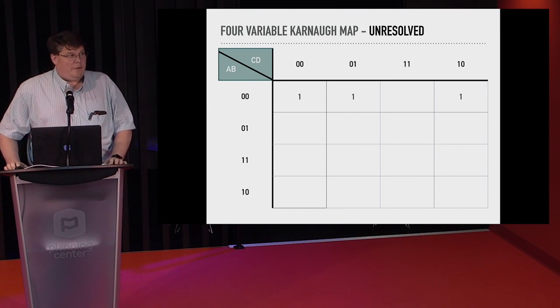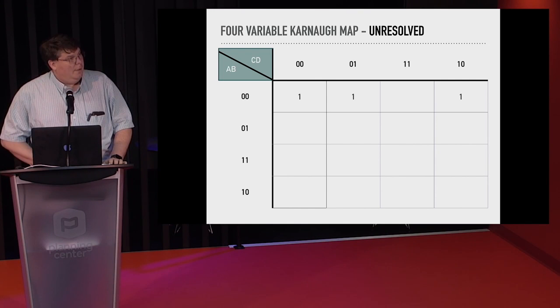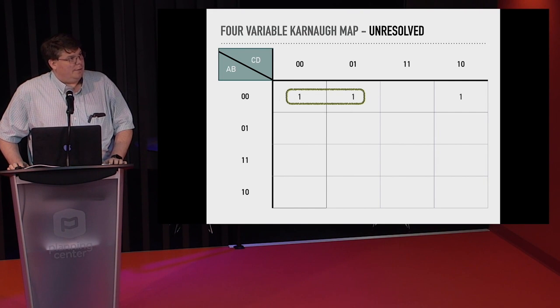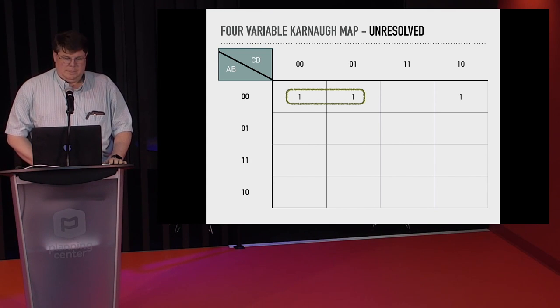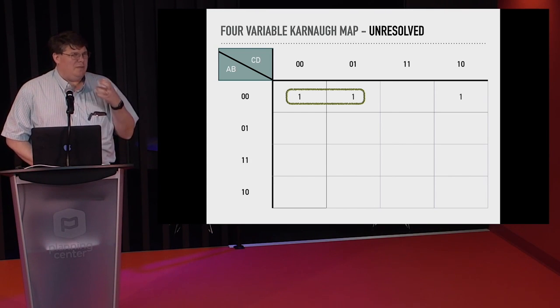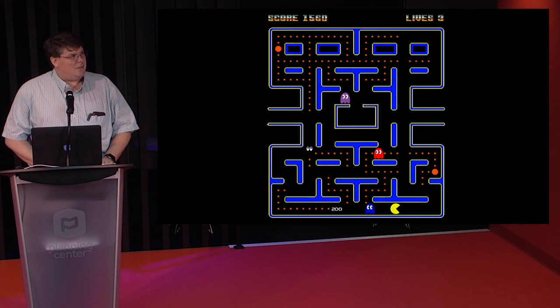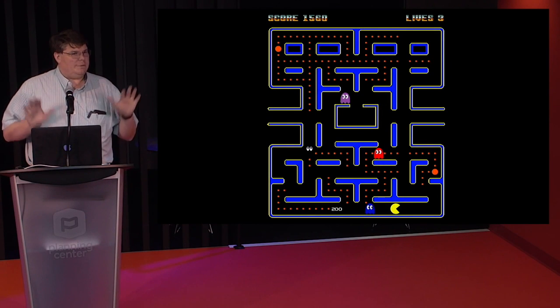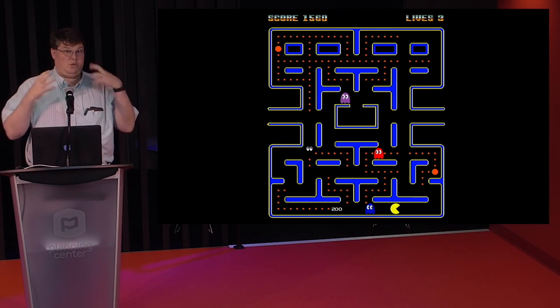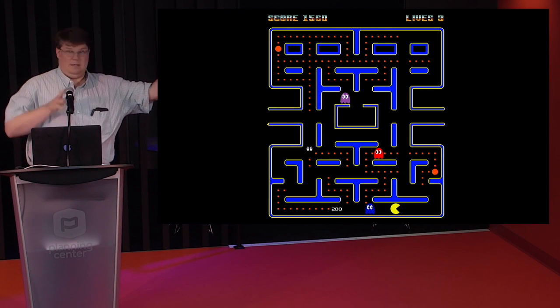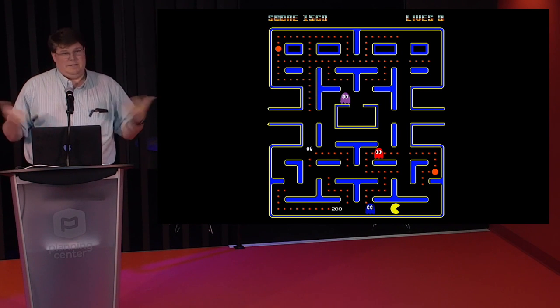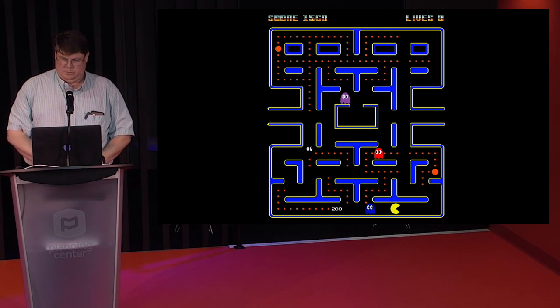And then we find groups of ones like that one. We can put those two ones together. But are there any other groups? We try to make the groups as big as we can. So we could circle that last one by itself, but as all good gamers know, the world is not flat. It's actually a toroid, so that means you can go off this end and come back in over here. It's that or an episode of Scooby-Doo, I don't know which.